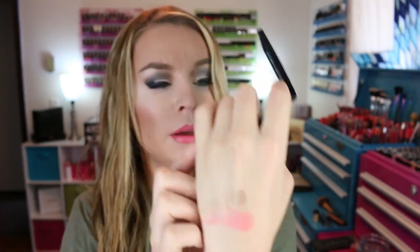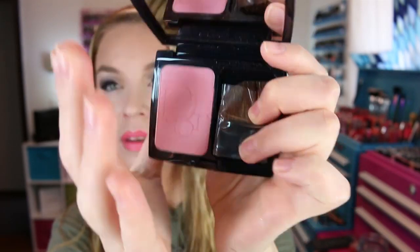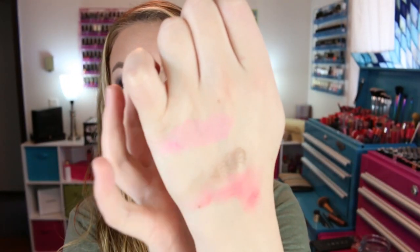New Red is a corally red shade with a satin finish - not particularly matte. The other shade I picked up is 846 Lucky Pink, which is what I was wearing in my Lorac Pro 2 video yesterday. It's a really pretty cool-toned pink shade with some silver shimmers in it. It deepened just a tiny bit when applied to the cheeks, but it's a really gorgeous pink shade right up my alley. It has that satin finish with tiny silver glitters that don't really transfer onto the skin.